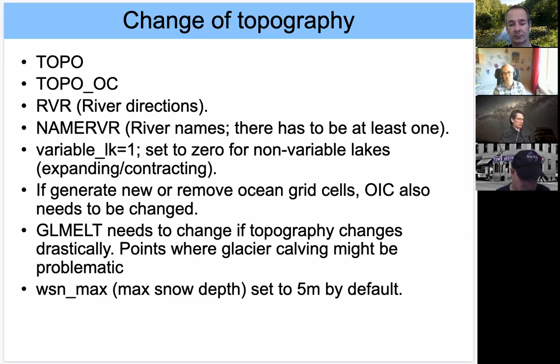This is a problem because the model doesn't model ice flow from the glaciers to the ocean explicitly. For example, in Antarctica, we don't have an algorithm which will just break ice from the ice shelf and put it into the ocean. So you have to specify it with this file, and basically what it does, it takes extra snow or extra ice from your land ice and puts it into the ocean where you said it should go.